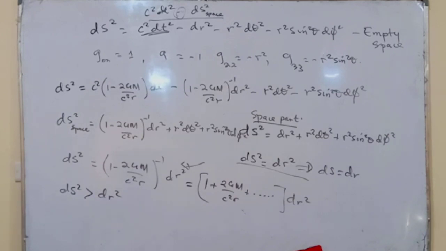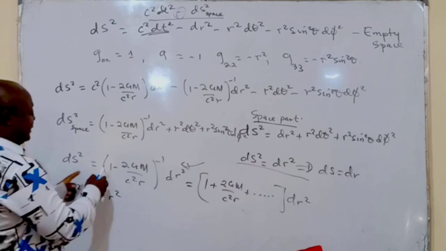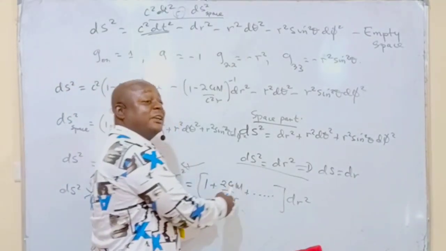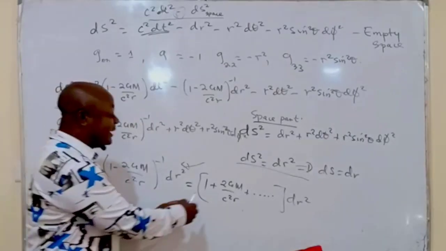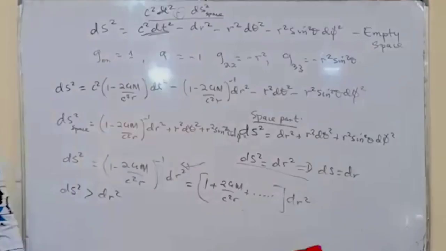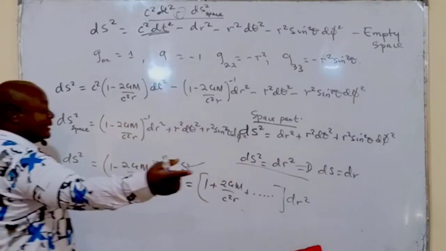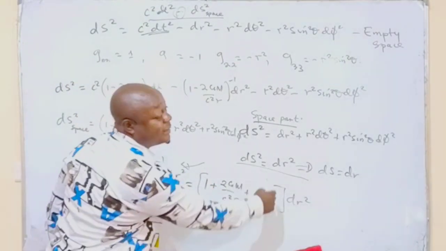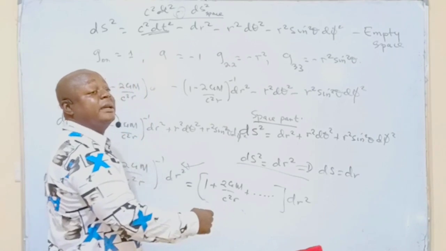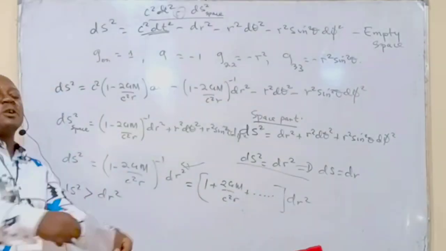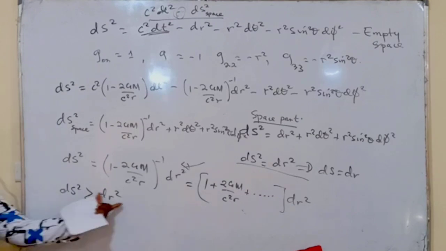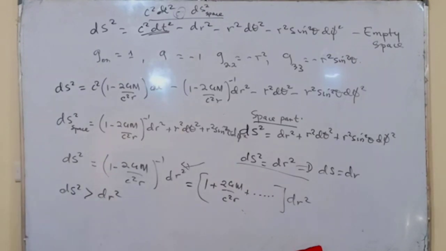So you see, for you to get the s squared, you need to add the r squared plus something. So it's showing that the s squared is greater than the r squared, because the first term, as he says, produces the r squared. And then you have another term again and another term. So you need the r squared plus another term to give you the s squared. So the s squared is greater than the r squared.